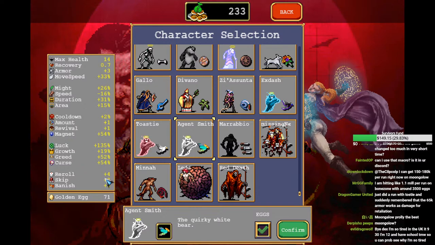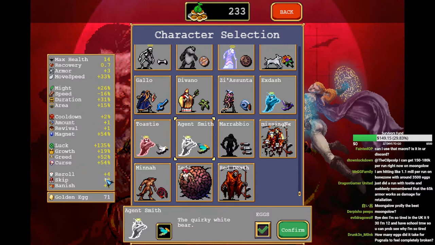I'm hitting like 1.1 mil per run in Bonestone with around 3,500x. No, you should get a lot more gold there. Well, okay, it also depends on what you're doing.